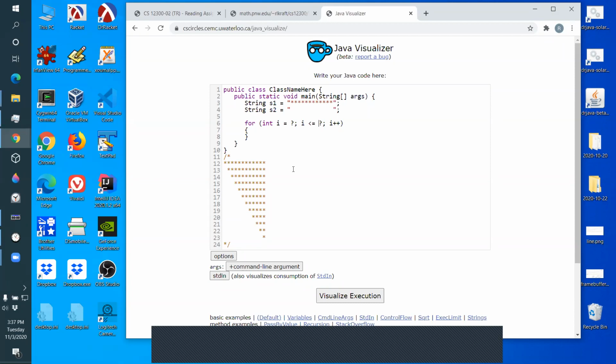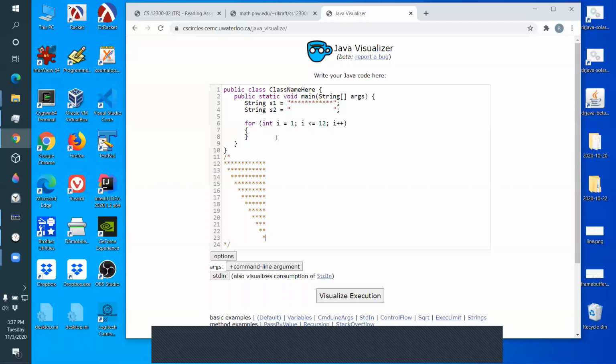One and 12. Because that would count 12 lines. If you have 1 and 12 there, you'd be counting 12 lines. And let's see, what do we have here? We have 1, 2, 3, 4, 5, 6, 7, 8, 9, 10, 11, 12. We have 12 lines.